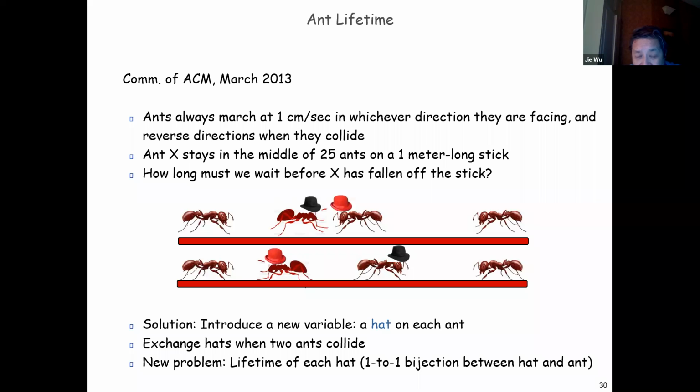And to make it more interesting, you can even calculate the average lifetime without even mathematics. What does average mean? You randomly pick an ant at any location, not necessarily in the middle, anywhere. There is a 50% chance of going left, 50% chance of going right. So the average is half of the total length of the chopstick. In this way, you can calculate exactly what the average lifetime is. So this is a very nice way to do things.